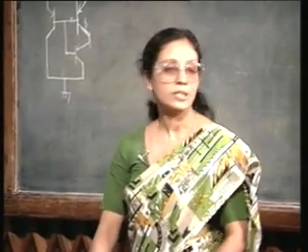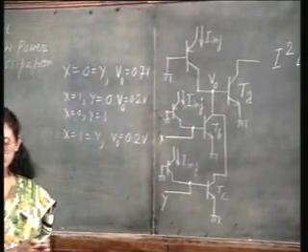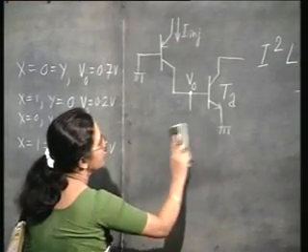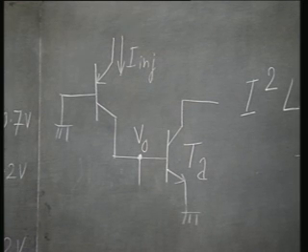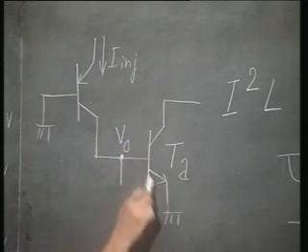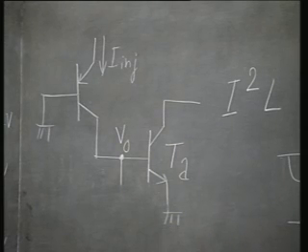There is another advantage which will be evident if you just concentrate on one building block. Let me rub off all the other extraneous matter. This building block is replicated any number of times in the I square L. What do you see? I have a PNP transistor and an NPN transistor. Now, let us look at this PNP transistor. Its base is N type and it is grounded, and I have an NPN transistor whose emitter is N type and is also grounded. So, I could use the same N region both for the base of the PNP transistor as well as for the emitter of the NPN transistor.